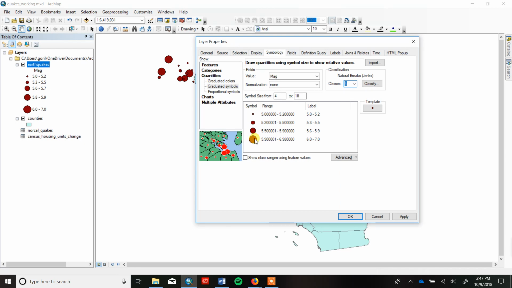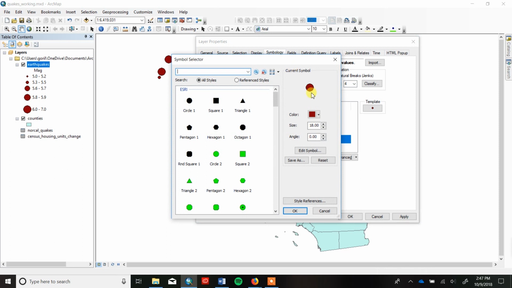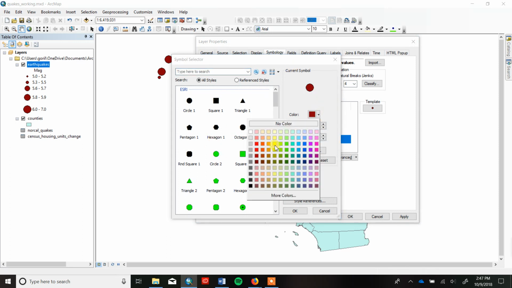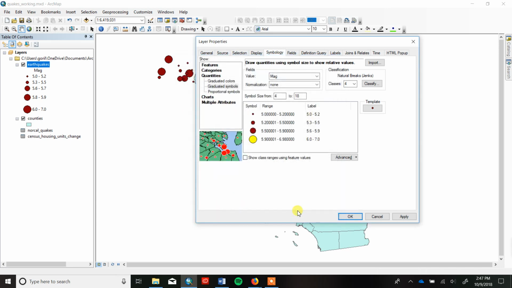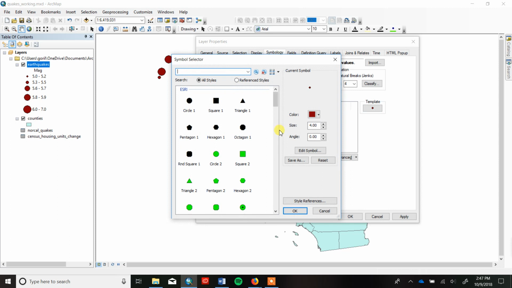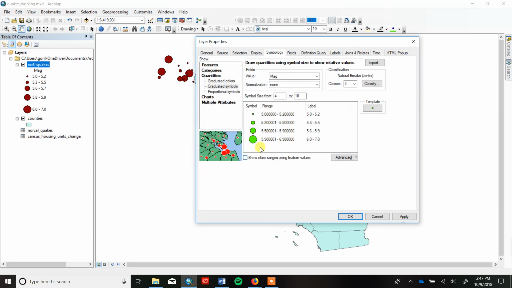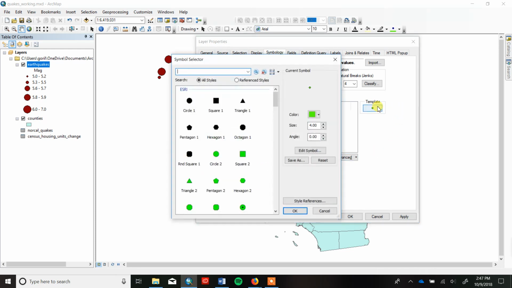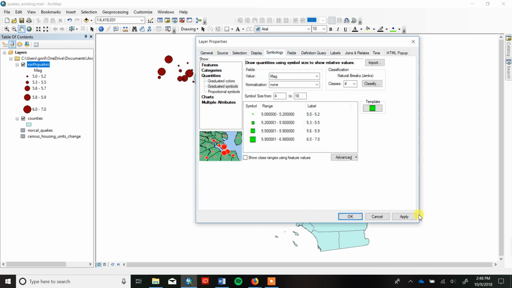And then if you want to change this color here or the shape, if I double click on that, let me make sure I'm not lying to you. Let's change that to yellow. No, that's not the right one. Oh, it's template over here, you dummy. In here is where we can change that color. So if I change that, then see they all turn to green. Same thing if I want a different shape, like that right there. I can do that and they change to that different shape.